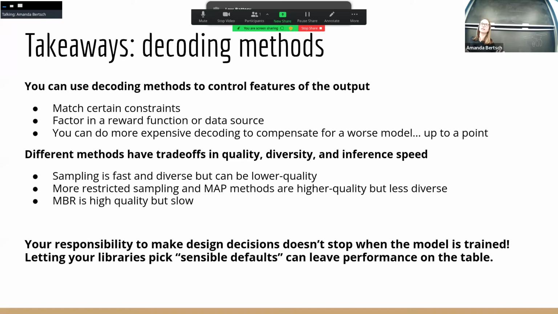So I encourage you, if you're deploying models in production, or if you're doing research, or maybe you look at your outputs and your model has some undesirable behaviors, to consider if the decoding method you're using is imposing some kind of intuition or inductive bias, and if you can alter that to get rid of some of these behaviors without resorting to additional training. And that's the end. I can take any other questions.